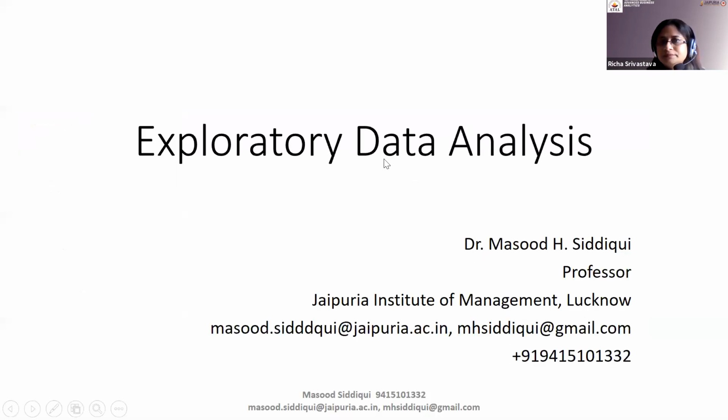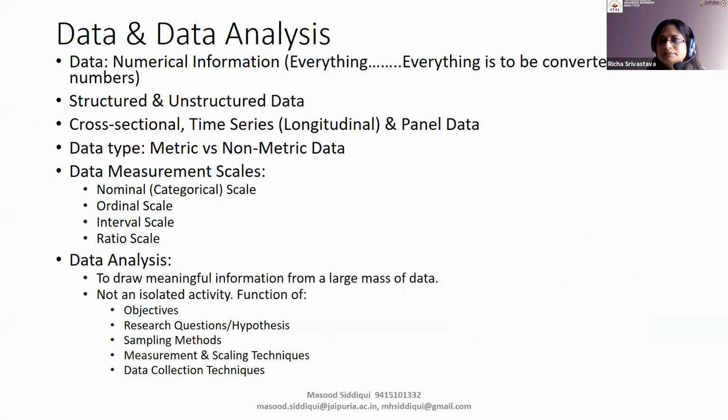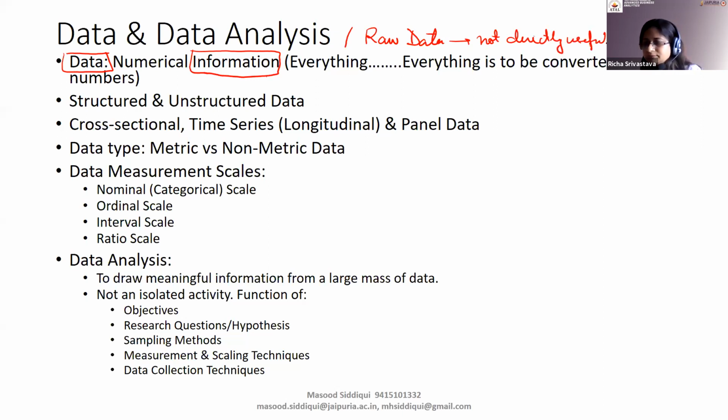Right. So as the first topic that we are going to deal with, that is related to exploratory data analysis. As it has been mentioned by Dr. Vinod Murthy, everything is data. Everything that we encounter is data. Data is actually the information. Everything is to be converted into numbers or that information. So we start with what is known as raw data. Just like raw material, raw data contains every information, but it is not directly useful. Since it is not directly useful, we have to process this data to make it useful.